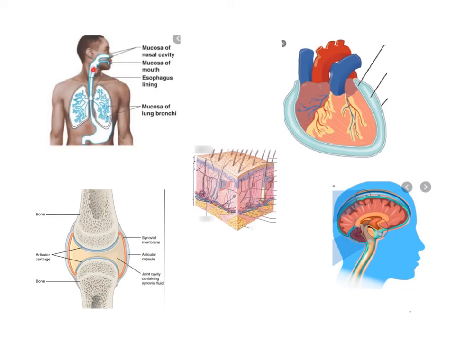Finally, the next one is called the synovial membrane, and the synovial membrane goes around joints, freely moving joints called synovial joints, and they release a fluid inside to help shock absorb and cushion and make movement easier. We have the outside membrane, which is called your cutaneous membrane, and your cutaneous membrane is like your skin, and it protects us, and you can see that it has some sweat glands there with the ducts going towards it. And finally, your meninges is your brain membranes, and they help nourish and keep your brain and your spinal cord functioning correctly. All of these membranes are both epithelial and connective tissue, and their job is to kind of hold things together and keep everything together.